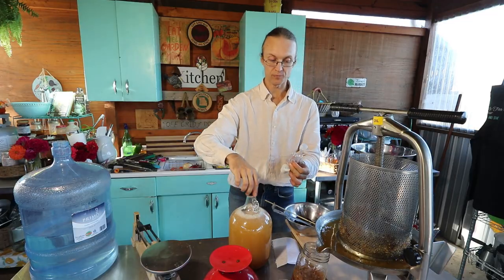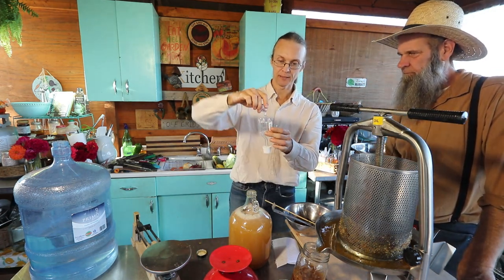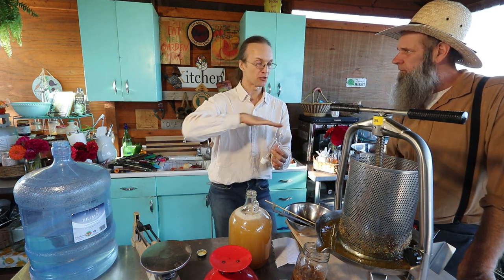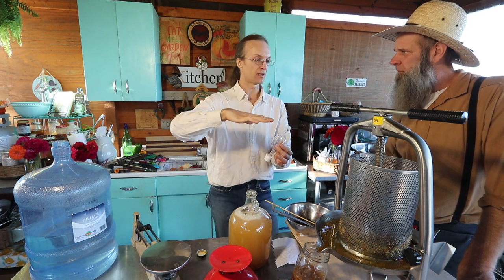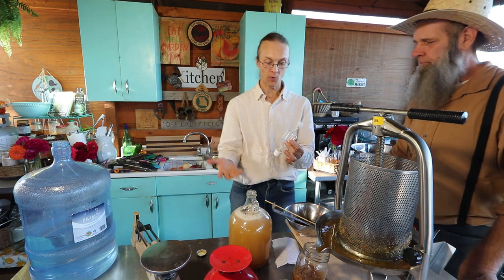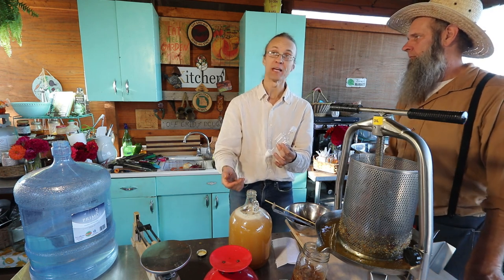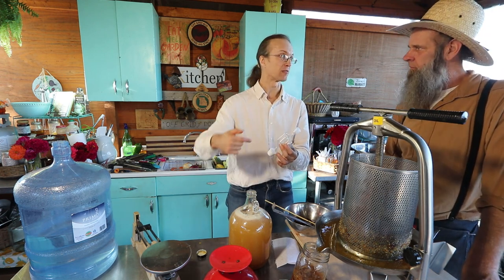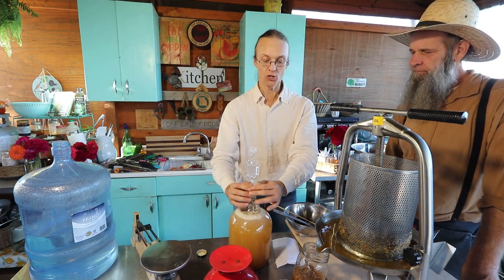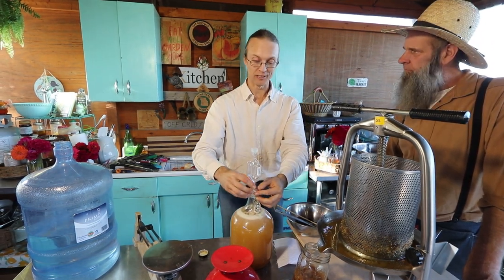The last thing we do is we need to plug the jug and put the airlock in. In the old days, they were using oak barrels, so they would just put a piece of cloth on top of the opening and wet sand. That is for the gases that will be produced through fermentation to be able to get out, but no bacteria from the air being able to get into this jar. So the sand is the filter. So wet sand would be the filter. Right. But then you need to keep it wet for another 3 years, right?